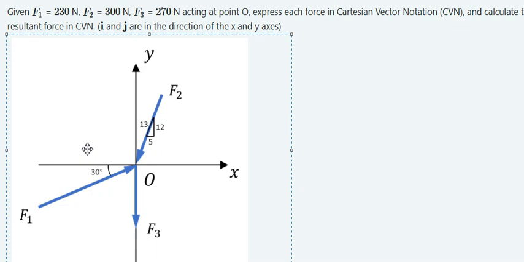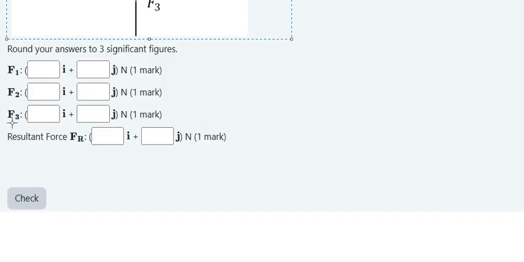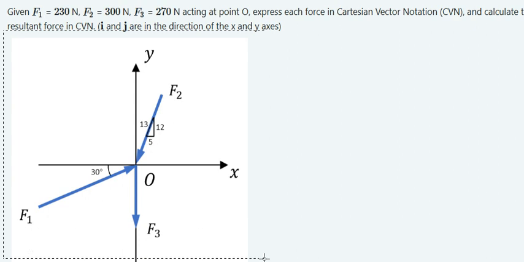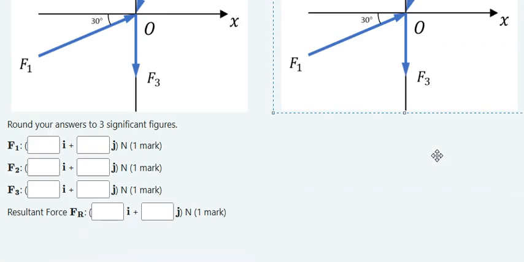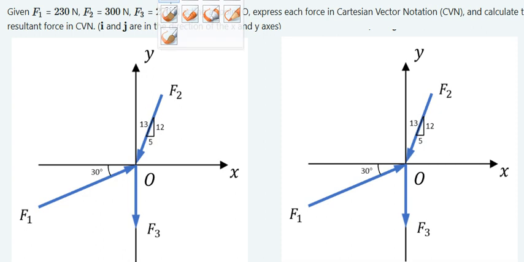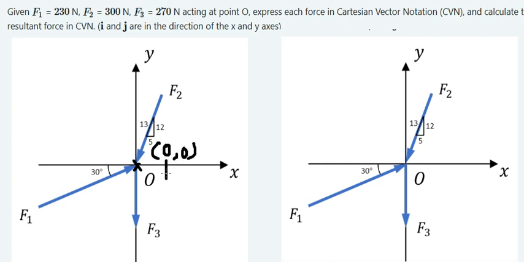Hello everybody. So today I want to show you step by step how to answer this question in here. I will create three figures. The first one, I need to analyze about this vector F3. So we know that in this one, that is about 0, 0. This is for x. This is for y.